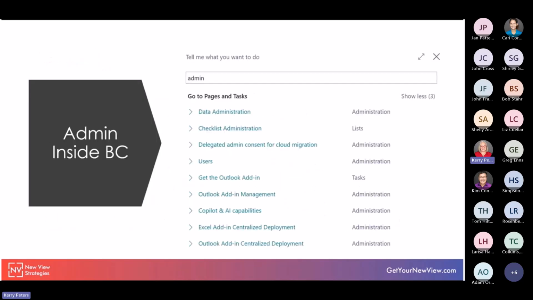So one of the areas that I like to check as well when I'm looking at what's new and what are the areas I need to focus on as an administrator inside of BC is if you just go to the search menu, you type in admin, you can see there's a whole list of things for you to look at and places to go to administer certain things. One of the big call outs here is the data administration. I think that's one of the underused areas of the system. I don't see too many people using that. It can be a really useful tool in managing your data. So we'll take a quick look at that at the end of this.